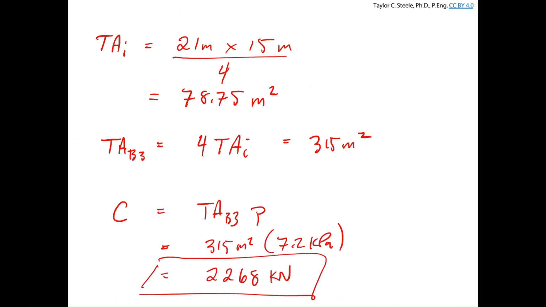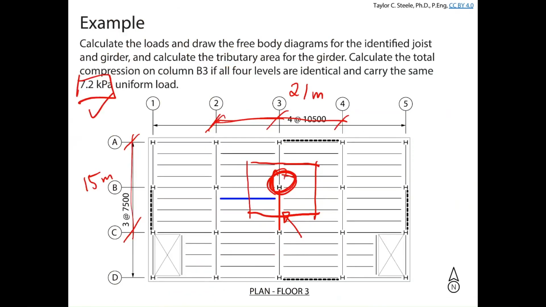So just to recap that quickly before closing things off, we looked at each individual element here, the joist, the girder, and the column. We used the concept of tributary area to set up the statics problems for those particular elements. And I want to ask a couple questions here before we part. We did the blue joist here. What's going to change for any other particular joist here? Is anything going to change for most of your interior joists from that problem, if the load's the same everywhere?